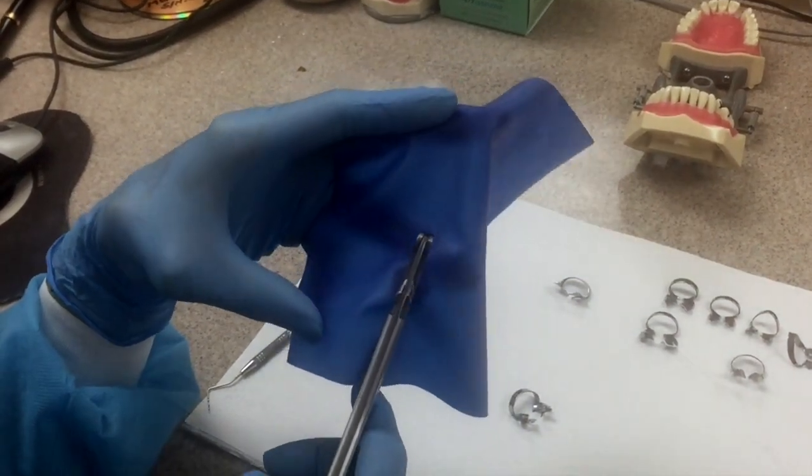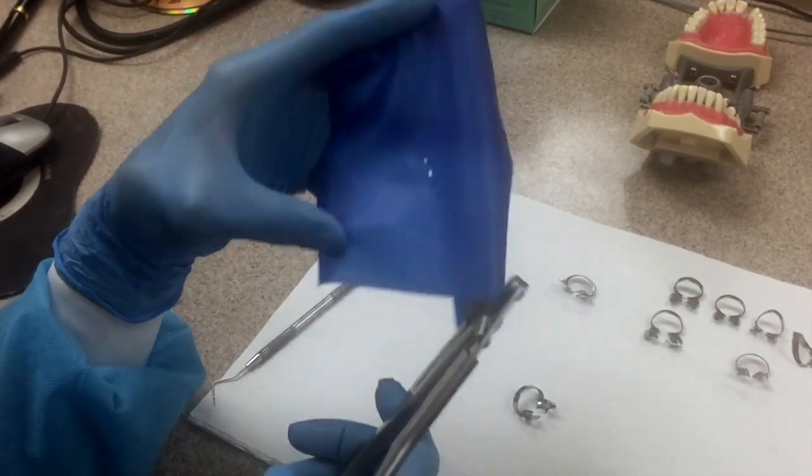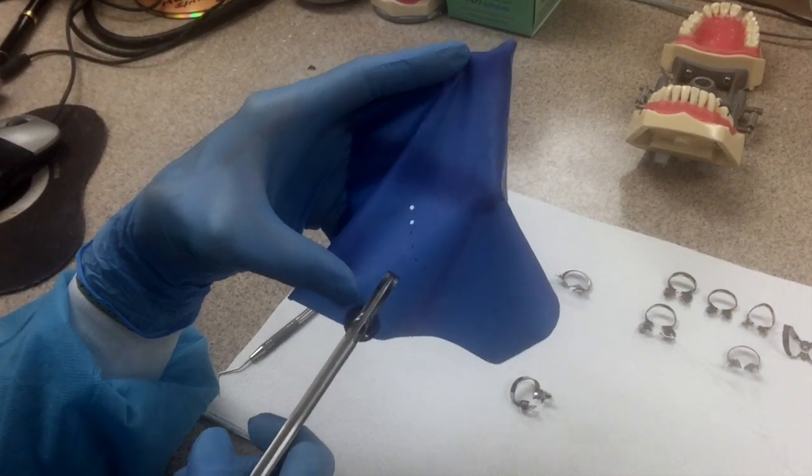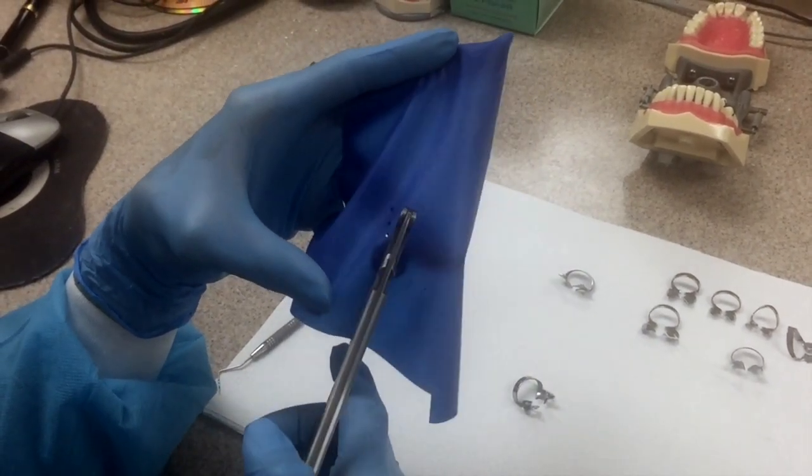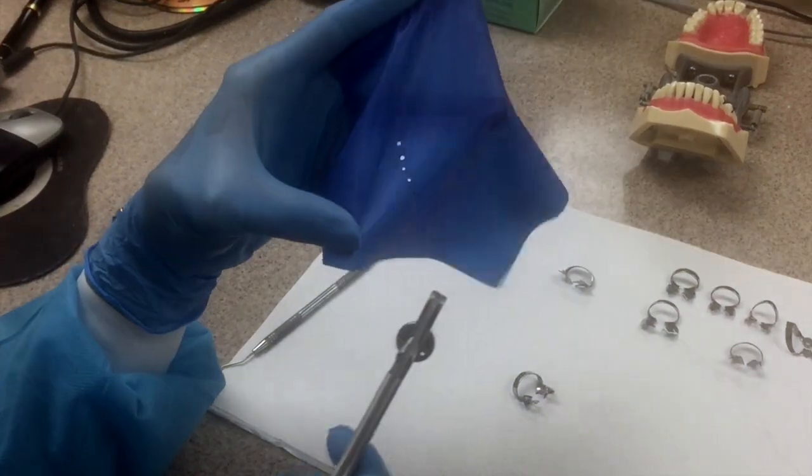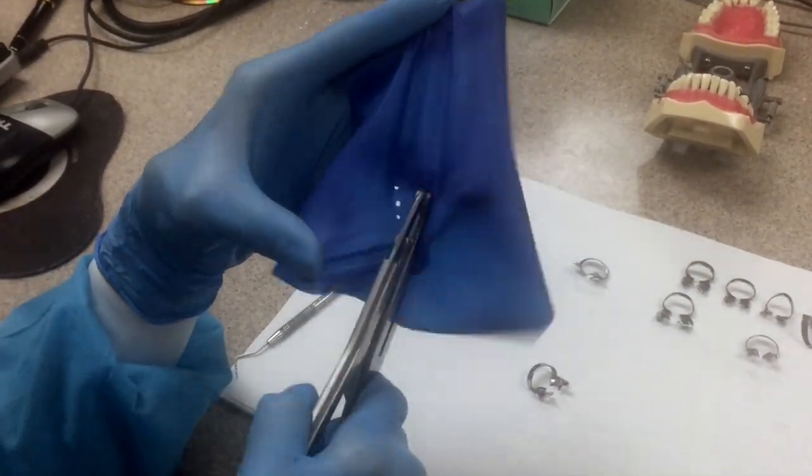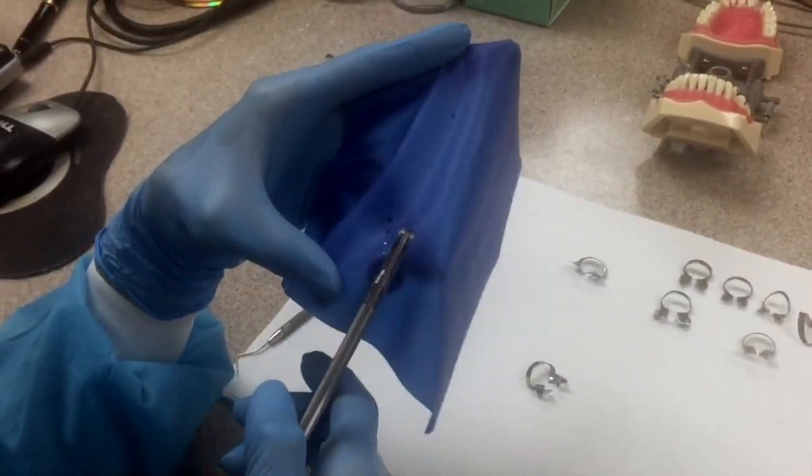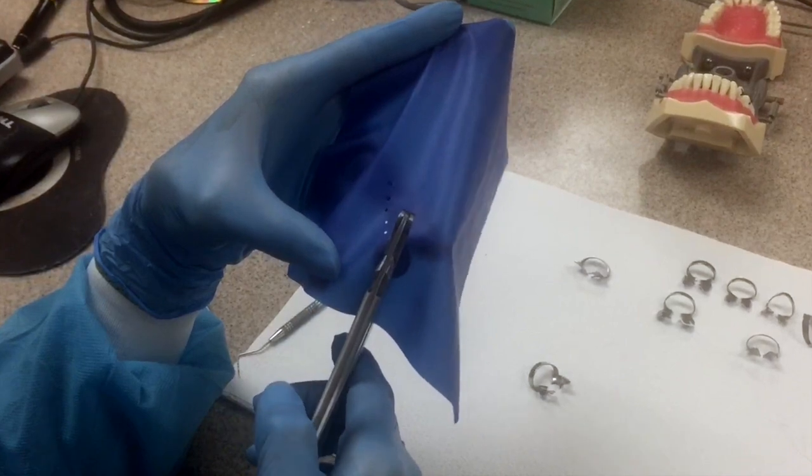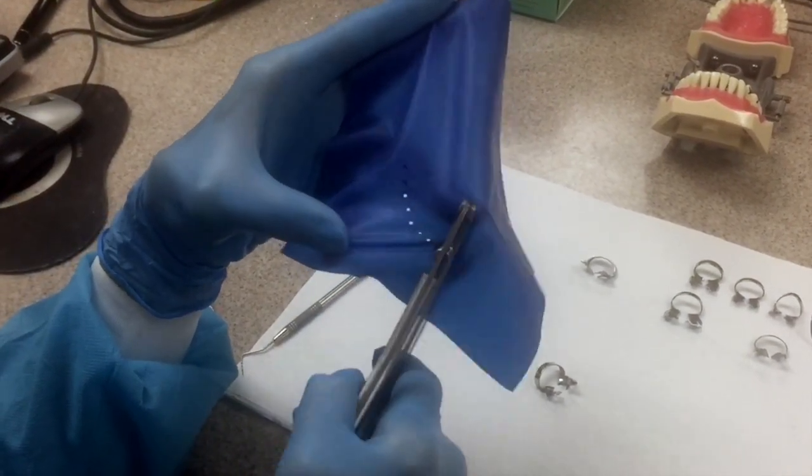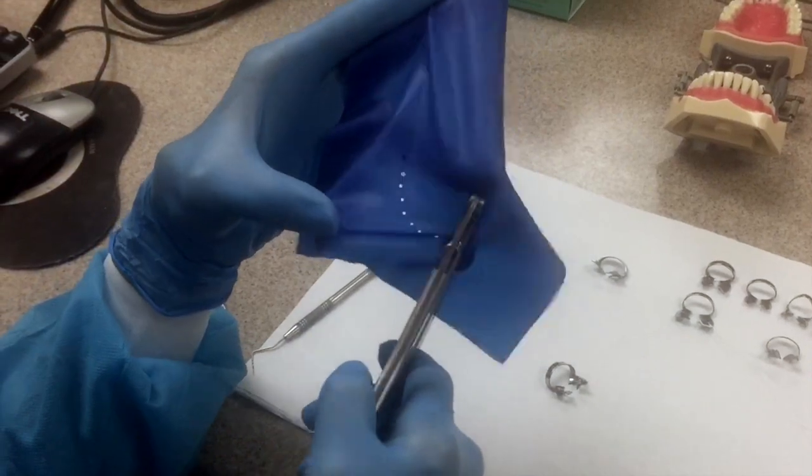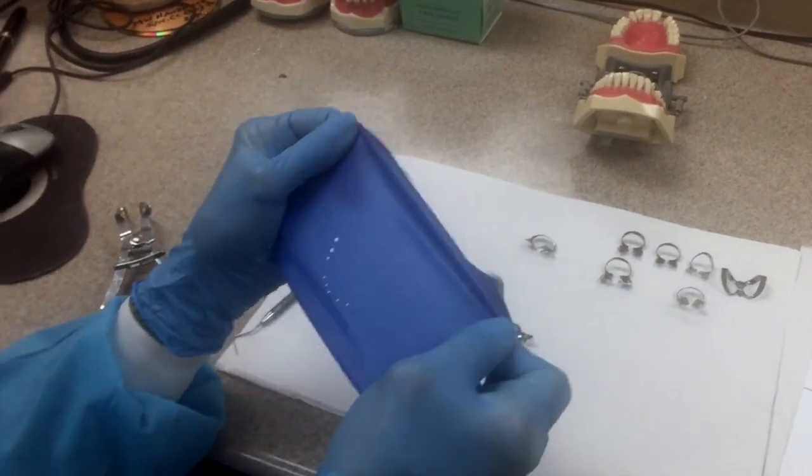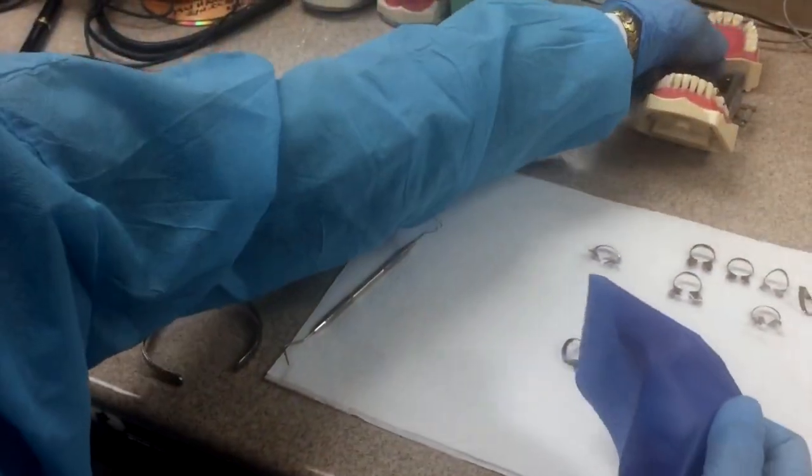That's tooth 31 and here's a hole for 30. Then we're going to make a smaller hole for our two bicuspids, then we have our cuspid, and even smaller for our laterals and centrals. I'm going to take this rubber dam all the way over to the opposite lateral.